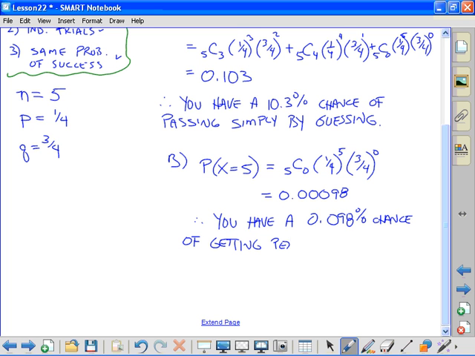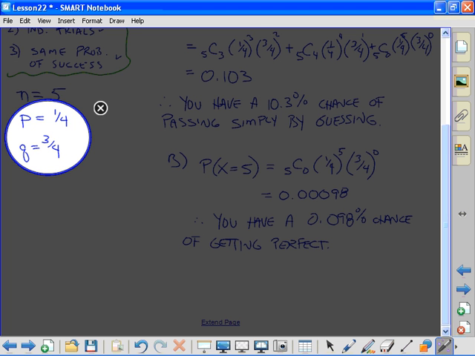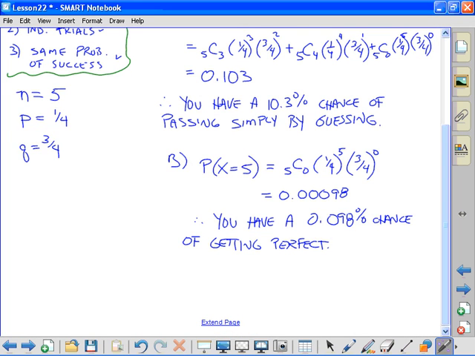Now some of you are wondering, it seems really, really low when I think back to getting 3 heads, for example. Remember with flipping a coin, there's only 2 outcomes here, so there's only a 50-50 chance of each event occurring. Here, we're talking about a 1/4, 3/4 split, so 25 versus 75% chance. Because you have 4 possible answers to choose from in 5 questions, it makes it tough. If I had more answers, if it was A through E, your probability would also drop.